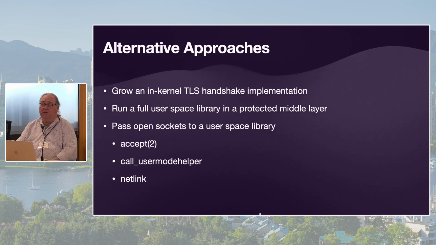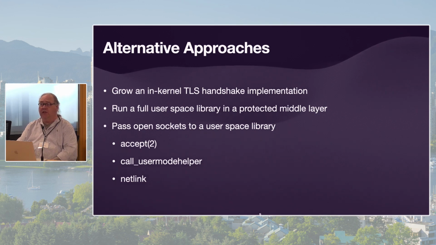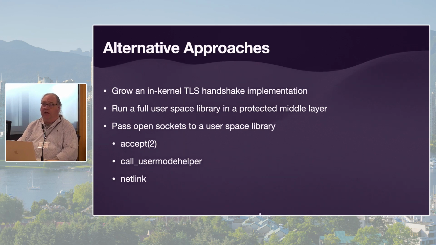One of which is we'd eventually like to be able to do the root file system with encrypted NFS or root file system on an NVMe device that's using TLS. And if the TLS handshake has to go to user space for that, that kind of puts us in a deadlock scenario more often than we like. So we really wanted to go with an in-kernel implementation, but the security community felt that handshake is something that needs to be done by a library. And so they really wanted us to do an implementation that did an upcall, where the kernel's involvement was as a consumer of TLS, the TLS record protocol, and not implement TLS handshake in the kernel.